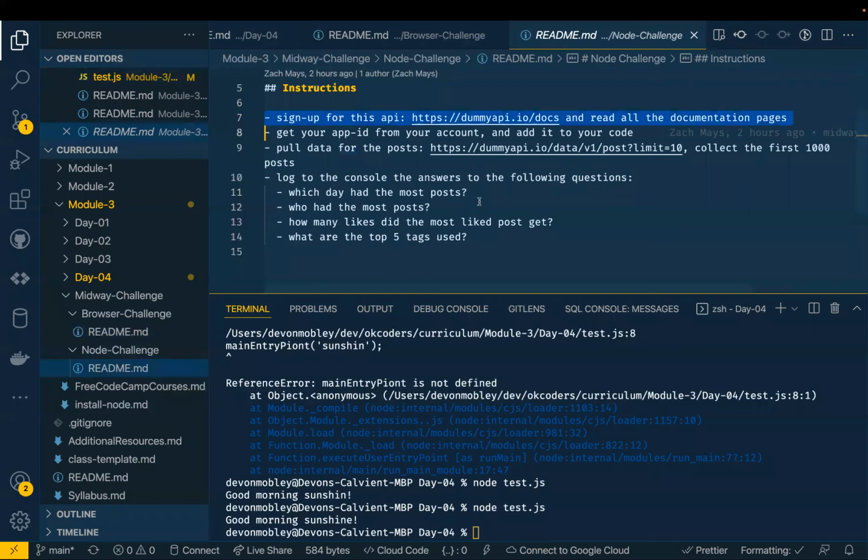You sign up for an API, a dummy API used for learning. And then you'll be able to pull different bits of data based on their URL, like this URL. You'll be able to pull the same data set just in different ways in order to answer questions like these ones here.